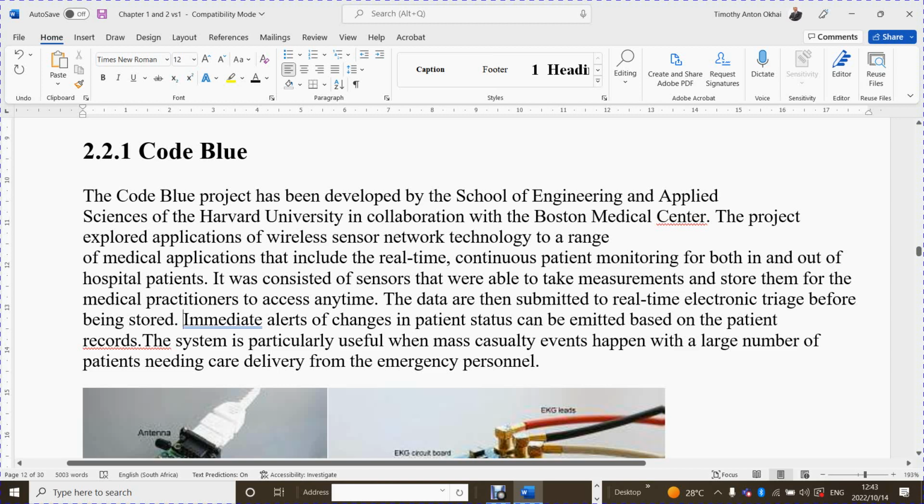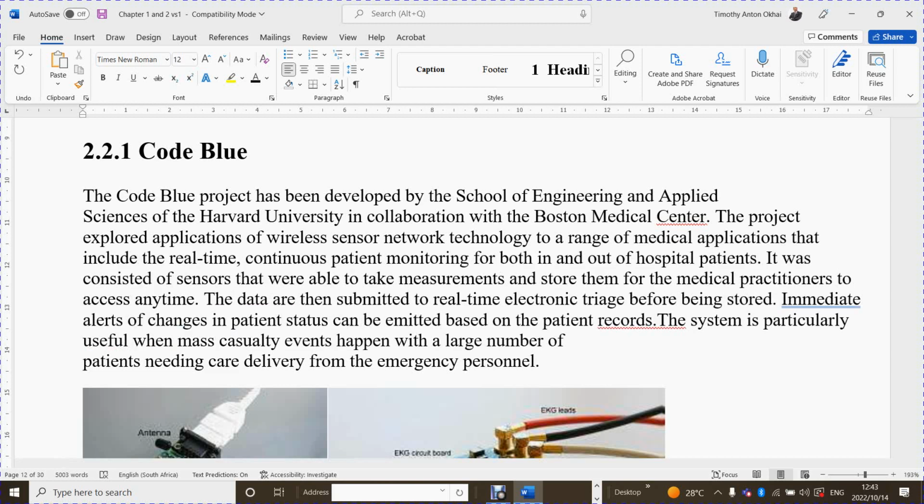Project has been developed by the School of Engineering and Applied Science at Harvard University in collaboration with the Boston Medical Center. The project explores application of wireless sensor network technology to a range of medical applications that include real-time continuous patient monitoring for both in and out of hospital patients.